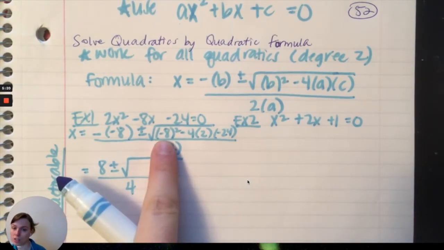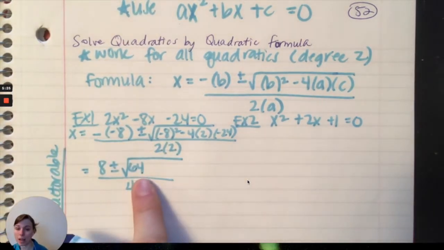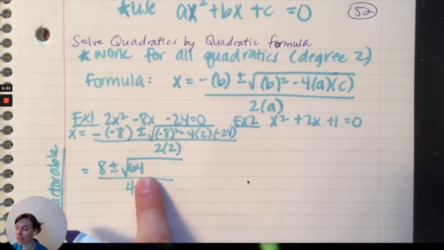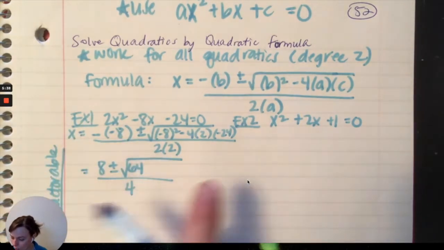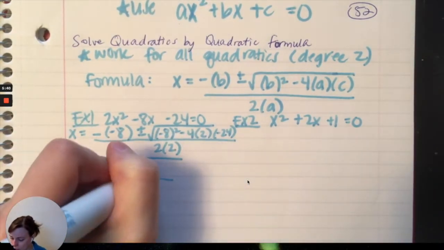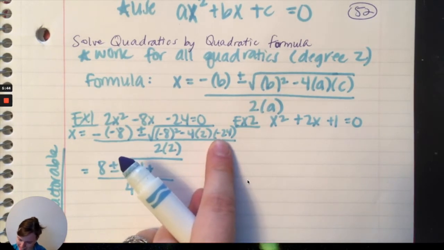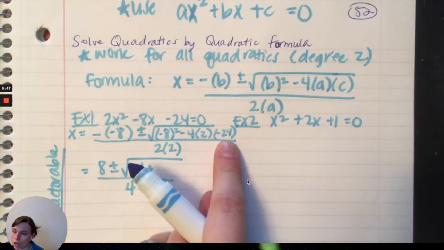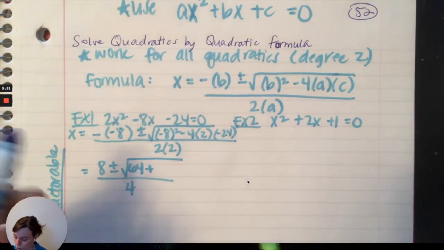So negative 8 multiplied by another negative 8 is a positive 64. This is a big mistake that people make a lot. People make this negative 64. It's not. It is a negative 8 multiplied by another negative 8, which makes a positive 64. So watch what you're multiplying and use those parentheses. And then negative times a negative is a positive. 4 times 2 is 8. 8 times 20 is 160. 8 times 4 is 32. So 160 plus 32 is 192.